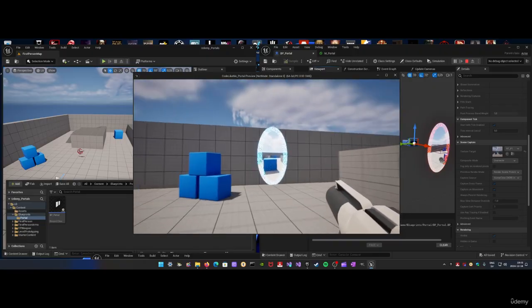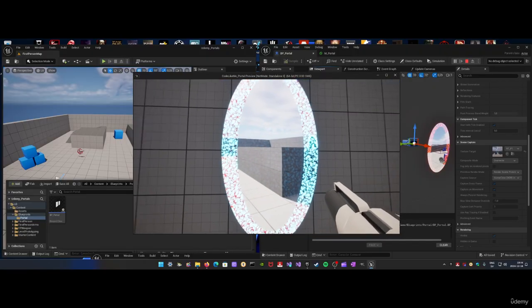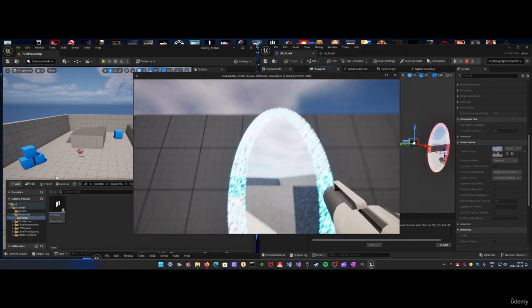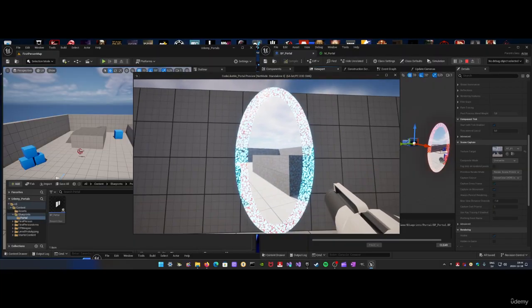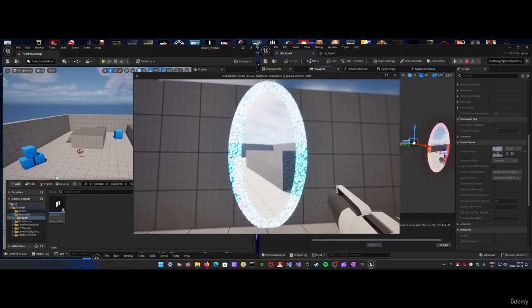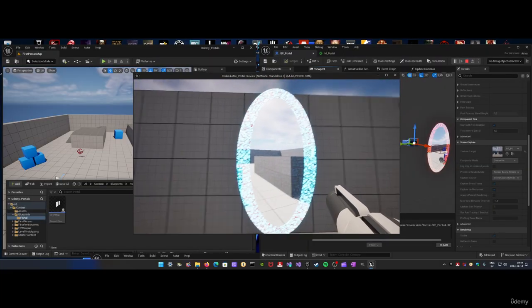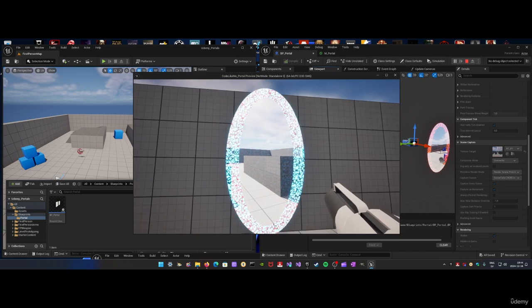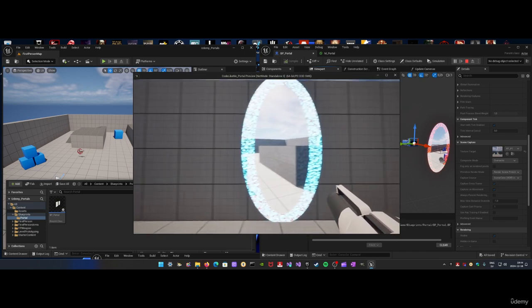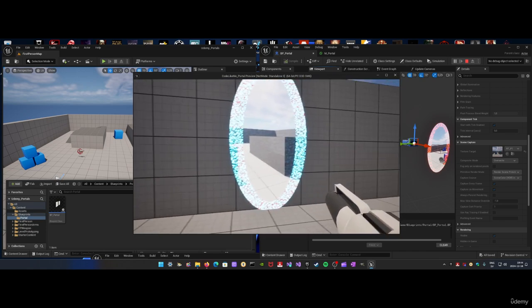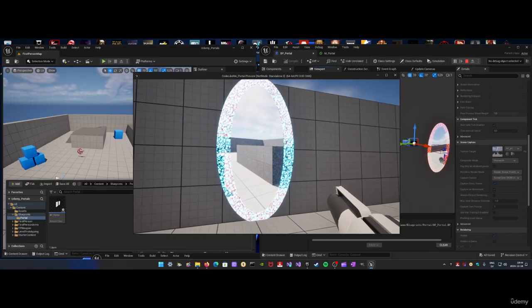So that is the render target texture we are showing here. The actual portal is having a material, and that texture is attached to this material. So we are actually seeing the result of that texture here. Okay. So the end result will become like this.